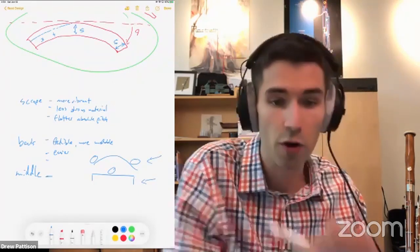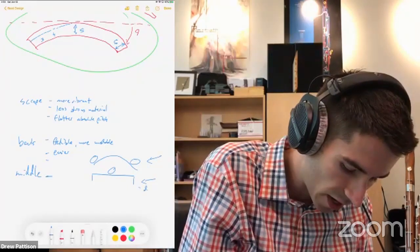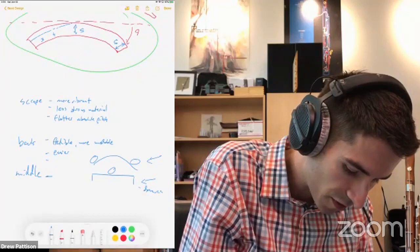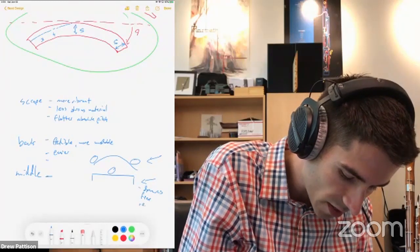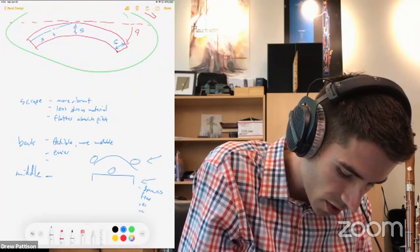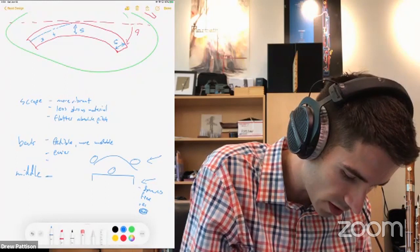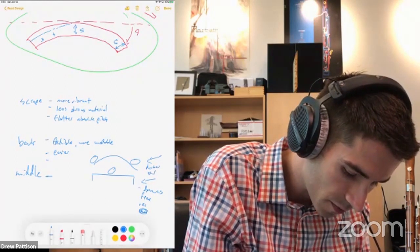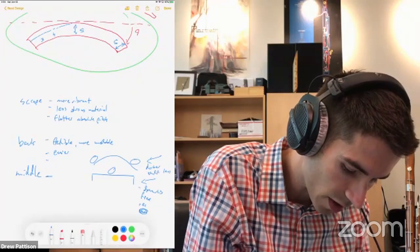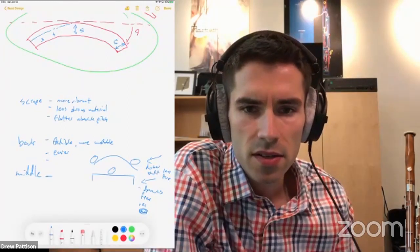This one is going to focus, but it's going to have no dynamics. This one is going to have dynamics. It's going to be flexible. It's going to be resonant, really rich. This one is going to be, well, rich is a loaded word. Let's get rid of that. This one is going to be darker, more stuffy, less flexible, less dynamics. Does that sort of make sense?